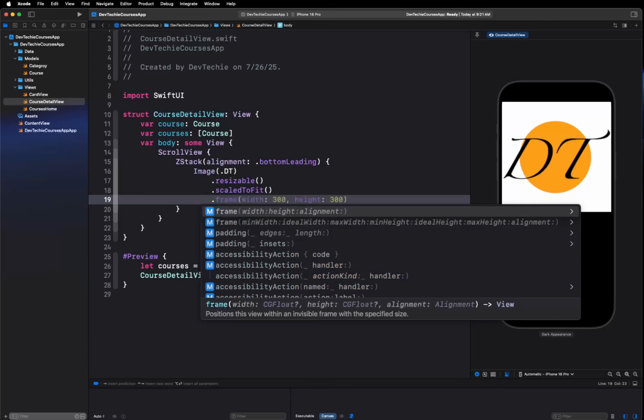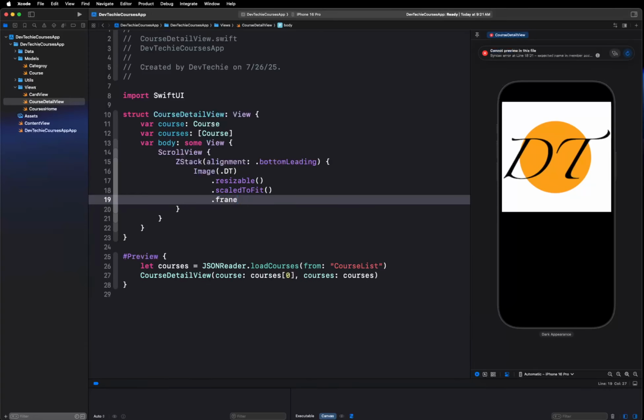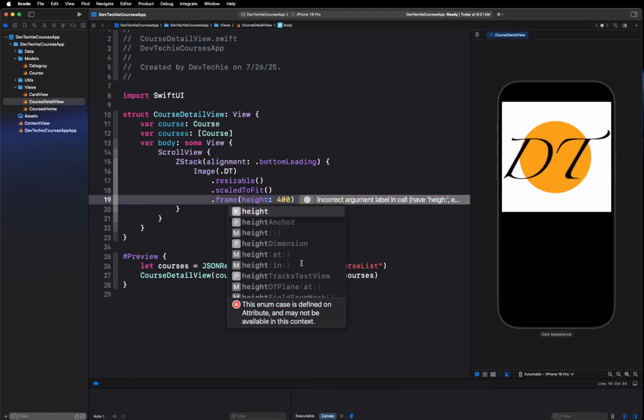Next, we can say that our frame should have height of 400 points. There we go.